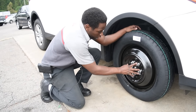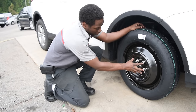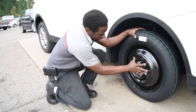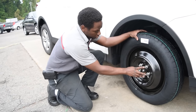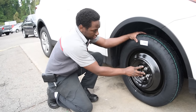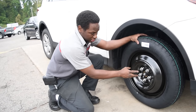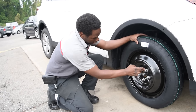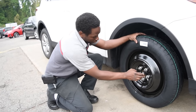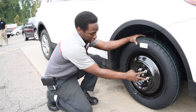Like I said, when you put a tire on, you want to put it in a star pattern. That way you can torque it down evenly around the tire. Because if you don't torque it down evenly, it could cause improper tightening of the spare tire or any tire. So the best way to do it is by star pattern. Either way you go, you just don't want to do two lug nuts side by side when torquing and putting pressure on it to lock it on.